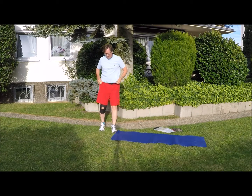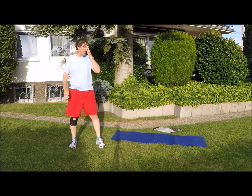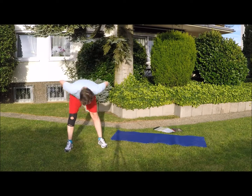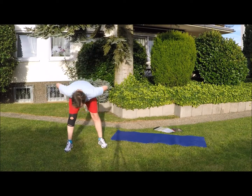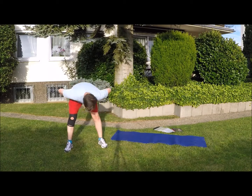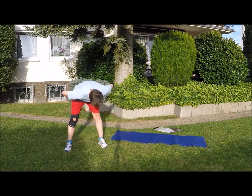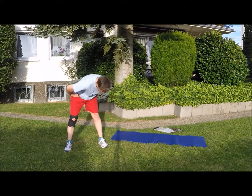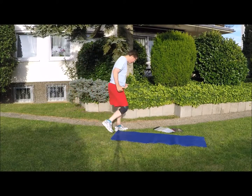Trunk rotations. 10 repetitions, 4 count exercise, 5 to the left, 5 to the right, starting to the left. 1, 2, 3, 4. 1, 2, 3, 2. 1, 2, 3, 3. 1, 2, 3, 4. Going the other direction. 5. Good job. Good job.